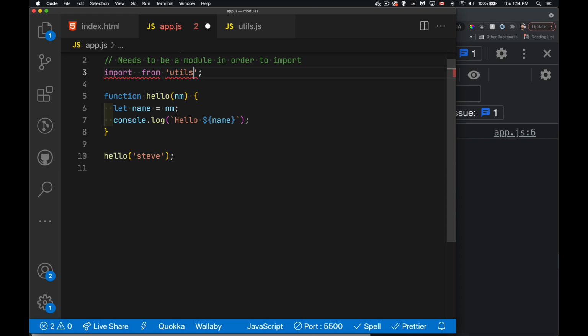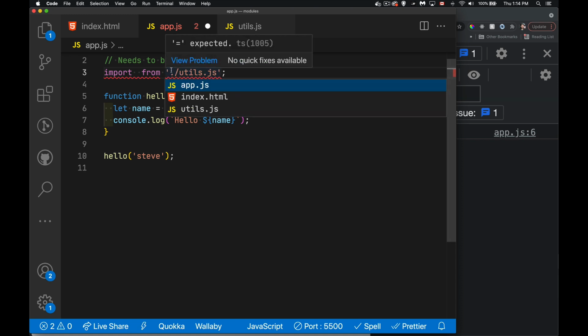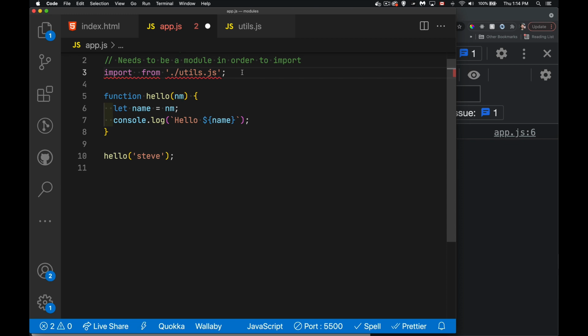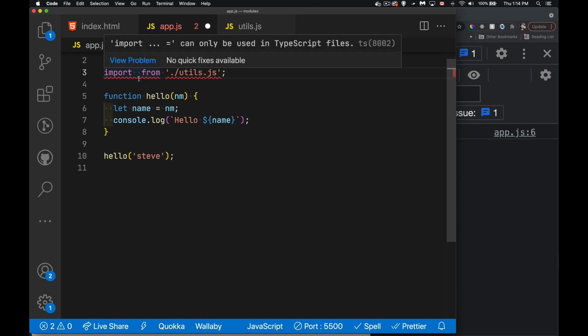In the browser, we're going to be specific. We have to give the full file name, and we're going to say, starting in my current folder, this is where you're going to locate it. Now, if it was in a different folder, I'd put that path, but this is the import command to bring it in. Now, I've left out a key part right here: what is the thing that you're importing?